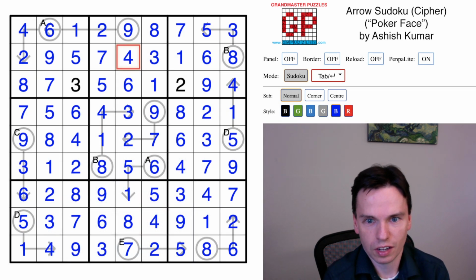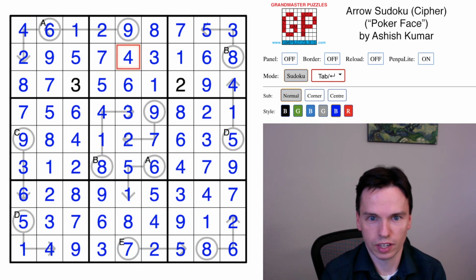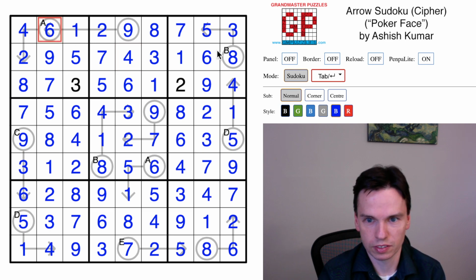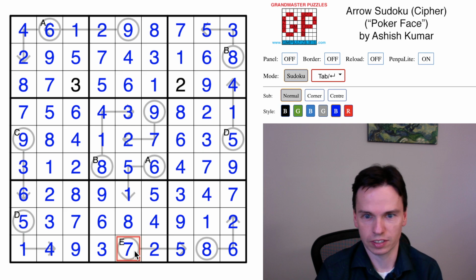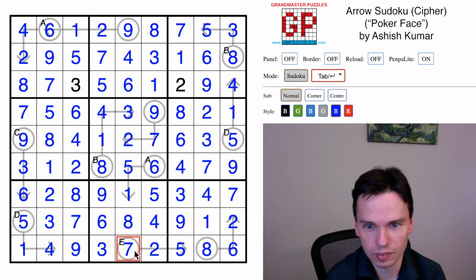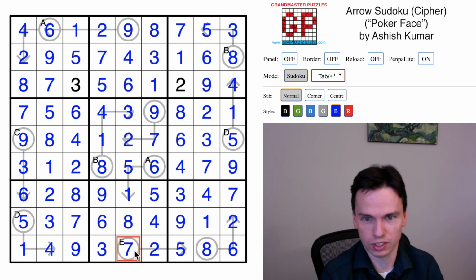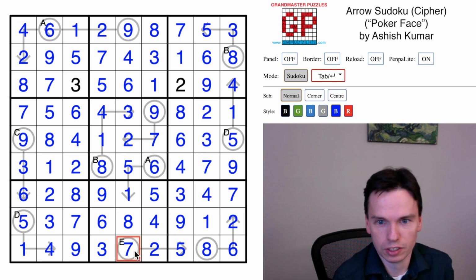So a lot of work at the start to really deconvolve the arrows. That started by thinking about the top, thinking about A and B, and working through the center. There were then some key constraints that eliminated the values for C and D and eventually E, and then it solved like a hard, but I guess simpler puzzle. Now the cipher is broken Arrow Sudoku. So really, really great Saturday puzzle.